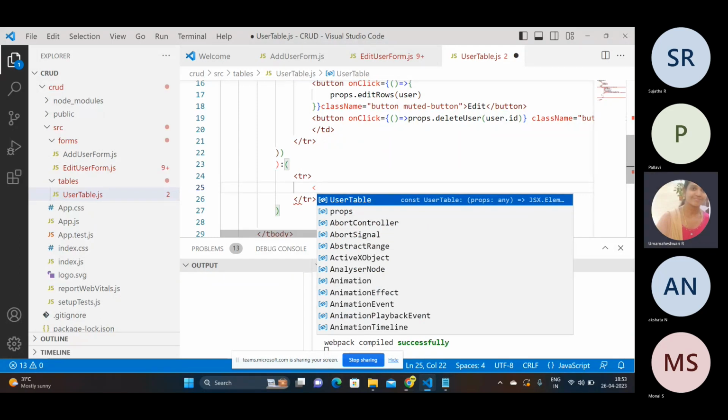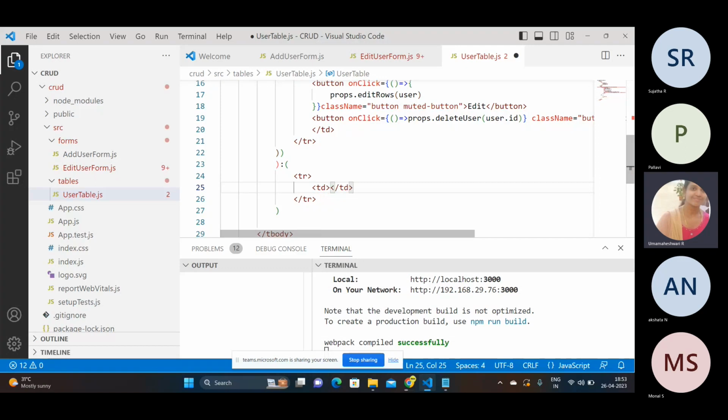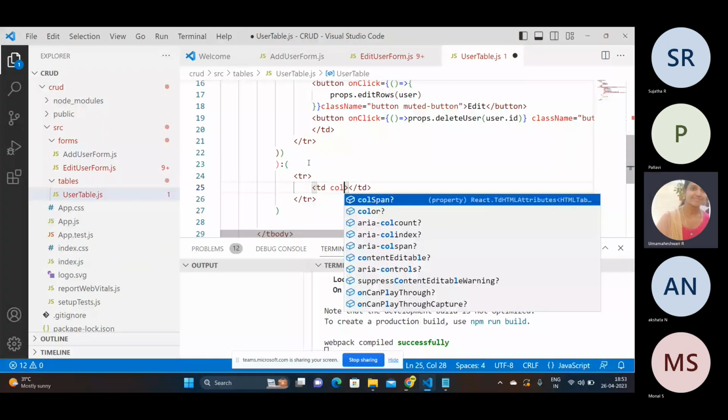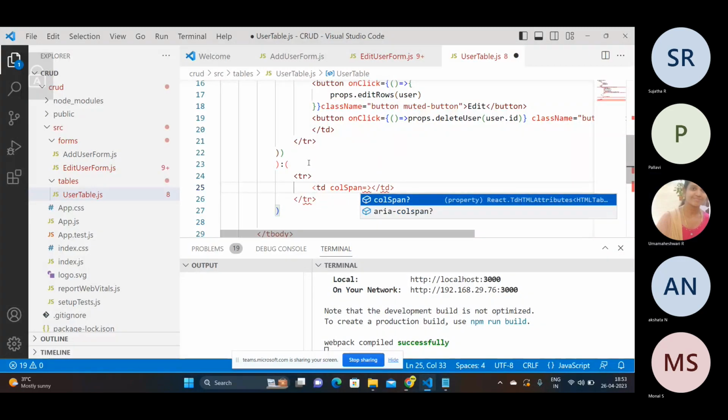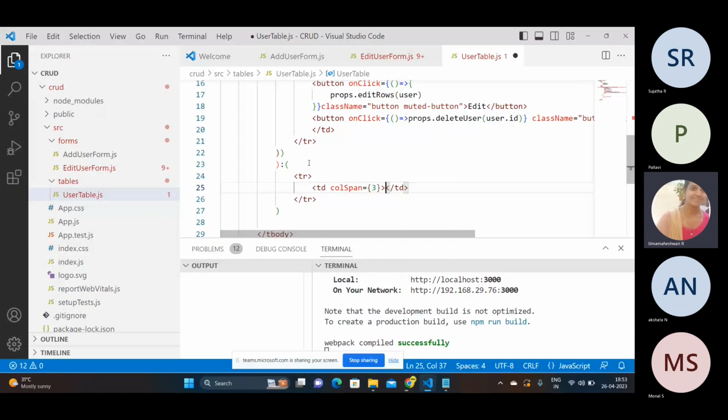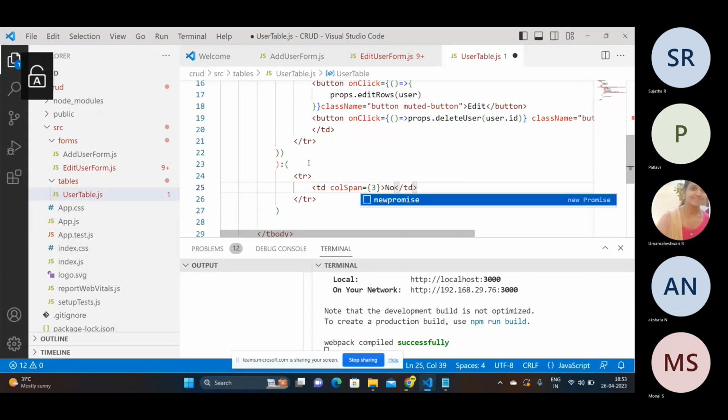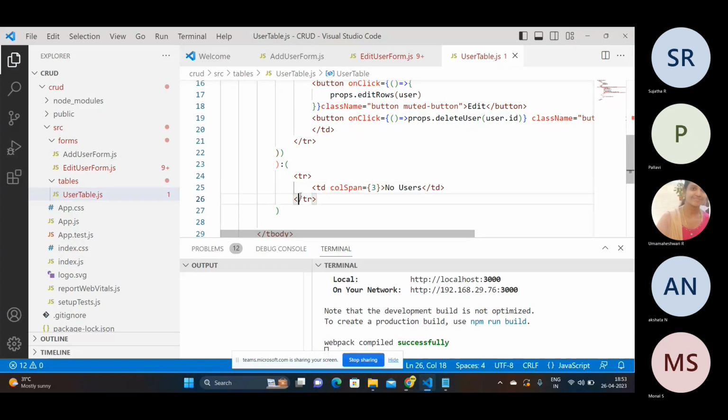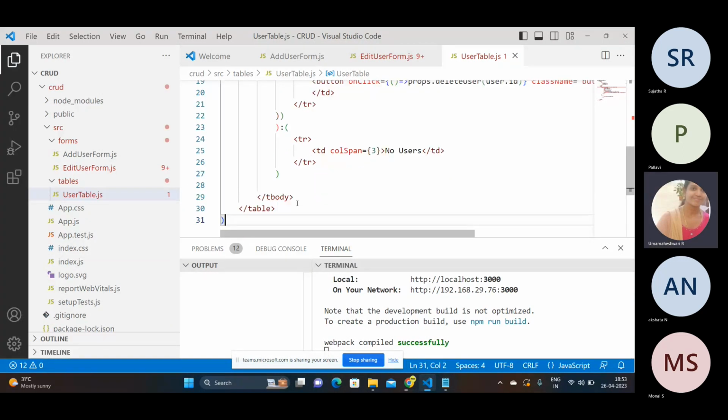That is ternary operator. So here I'm giving a table data. So in this table data, column span, okay, and you'll be saying no user. Then you will be closing this.